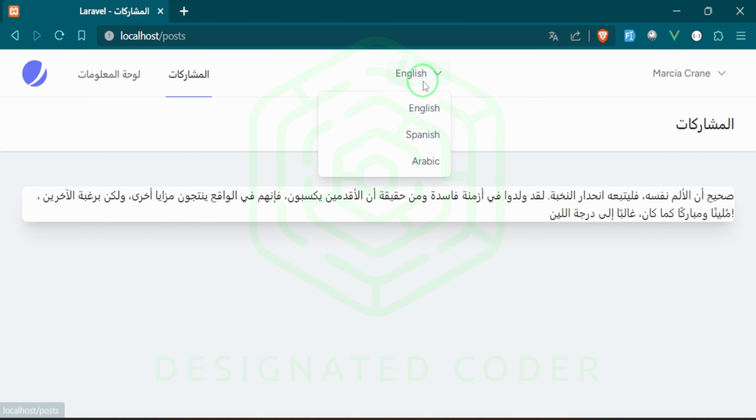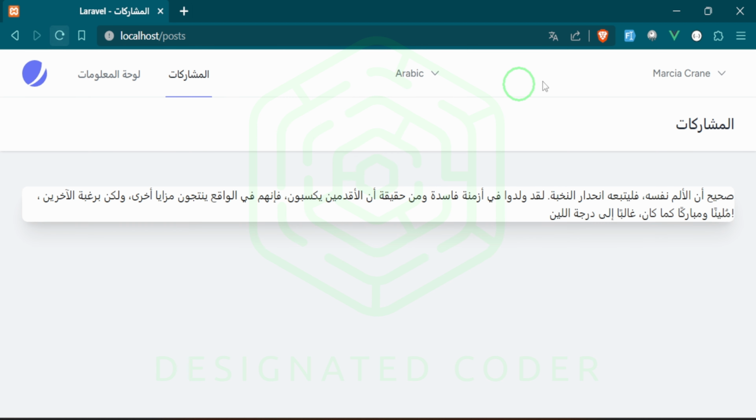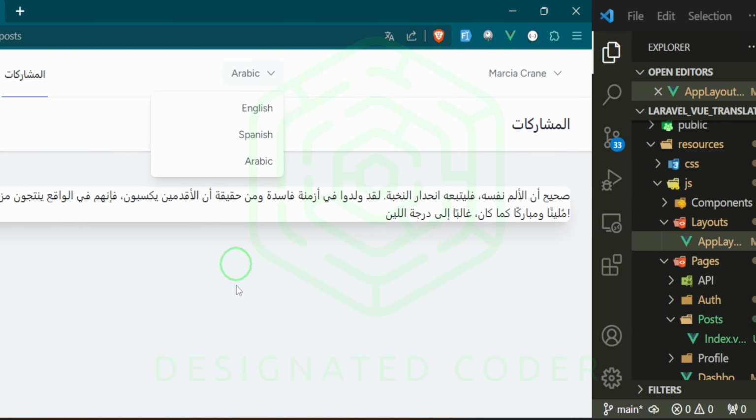Now you see here, it's English, but I think it's just been cached because of the things we were doing. So let's try Spanish. Okay, so now it's been changed to Spanish. If we go ahead and refresh, okay, it's still in Spanish. And if now we go to Arabic, we'll refresh, and now it's Arabic. Why don't we also do the translations for these so they can be read in whatever the languages are?